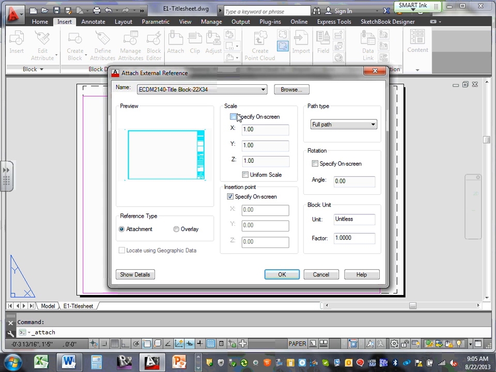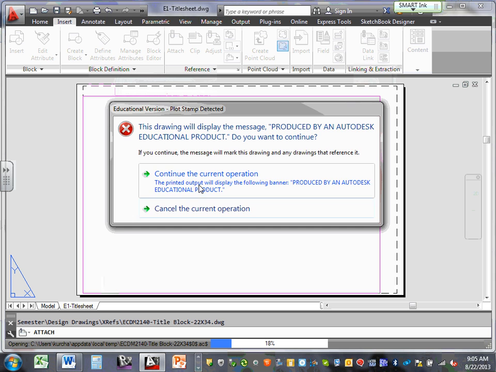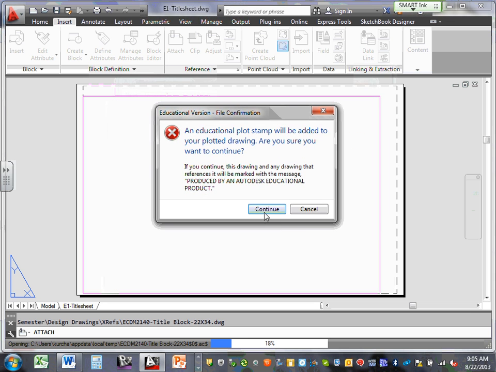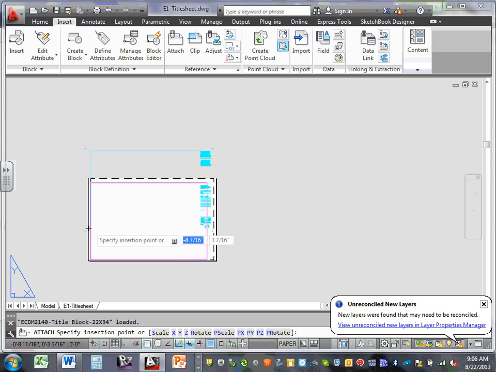Sometimes we specify on the screen. So you're going to grab this one and lay it right to the top of your sheet. Okay, leave as is, and it will bring it in as 001. We might have to adjust it in a second here. All right, okay. Continue. Can you guys see you're holding the title sheet in your hand? Everybody can see that?